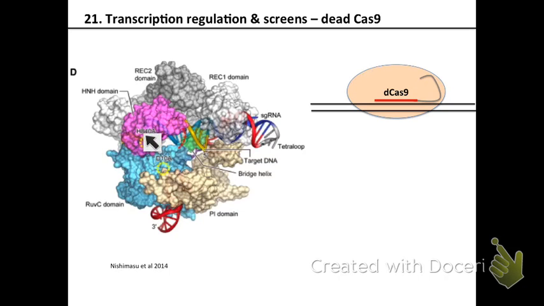So histidine 840, that's the amino acid at the 840th location. When they change it to an alanine, and at another site, this amino acid to an alanine, what they could do is they could completely remove the enzymatic activity of the Cas9. So they call this dead Cas9, which is awesome, right? Dead Cas9, because it's catalytically dead, right? So it's dCas9. So if you use then dCas9 with your sgRNA here, what you can do is you can target your protein to any specific site in the genome, and your protein will bind.